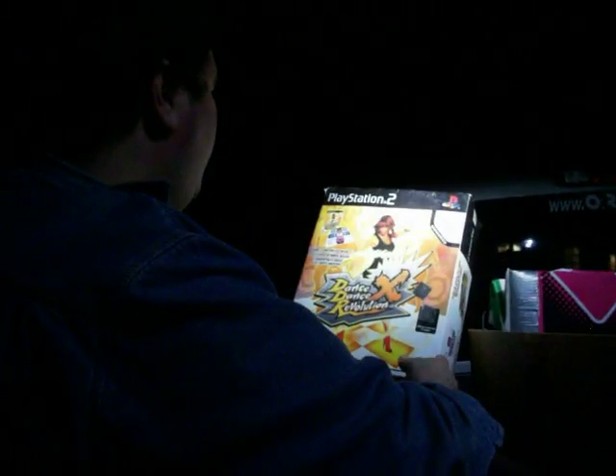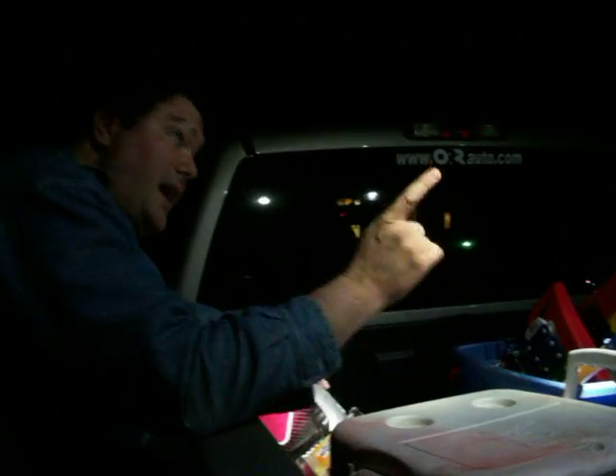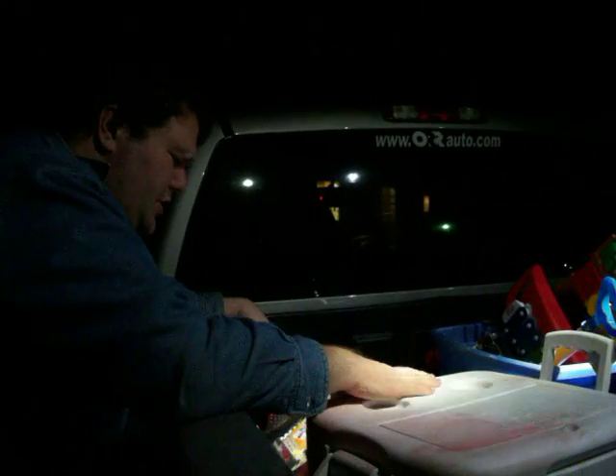I'm going to move over to this side of the truck now. Ice chests are great sellers — I can put this right out front of my furniture store. It's in fairly good condition, just wipe it down and clean it up. A little degreaser will take the red stuff off. Paid $3 and this is easy $12 to $15. I also took a shot in the dark on this since it is for PlayStation 2 — it's Dance Dance Revolution with the original box, the pad, and the game. Anything I get $8 to $10 at least will be decent enough profit. This is probably going to be an eBay thing.